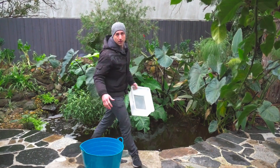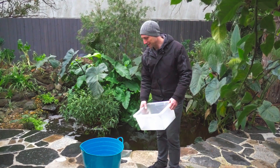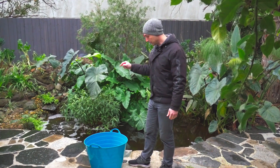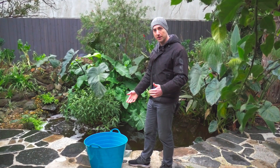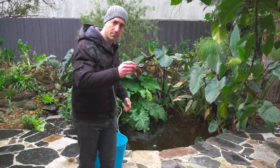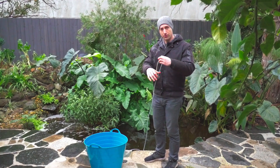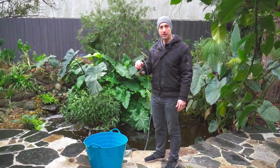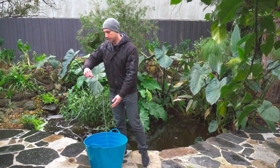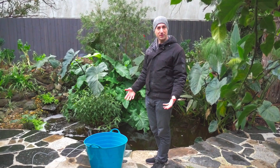Let's catch a few fish. You see I'm preparing to catch some trout. The first thing I want to tell you is that trout need oxygen to breathe — they need way more oxygen than any other species of fish. So when you want to catch trout, you put an air stone into your bucket. This pipe is connected to an air pump and here I have a stone that diffuses the air. I put this in the bucket and when I add water it creates bubbles, making sure that when we handle the fish and keep them in the bucket, they are still in very good condition with enough oxygen so they are comfortable.